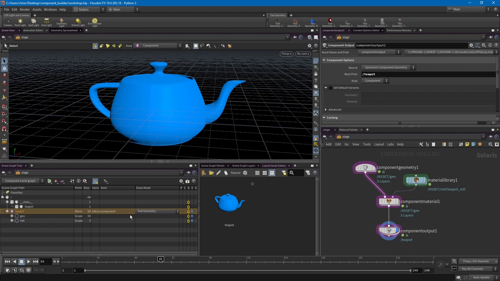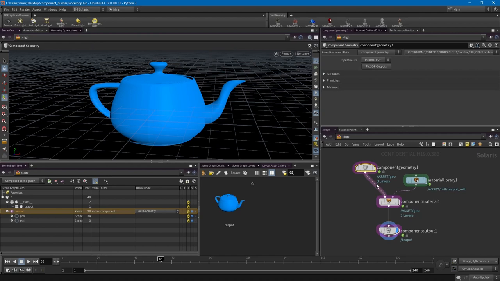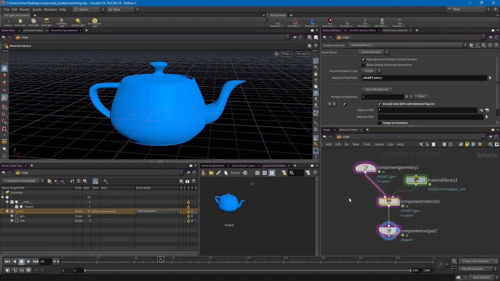So what is a component model? In addition to having this model kind metadata, models or components that come from the component builder are generally publishable assets that have a payload and have variants. They also inherit from a class primitive, and they organize all of your contributions into layers, into files on disk. The reason why USD doesn't always use the term file for referring to a layer is layers can exist in memory or they can exist on disk. And LOPs is really good about letting you use layers in memory as if they came from disk pretty transparently.